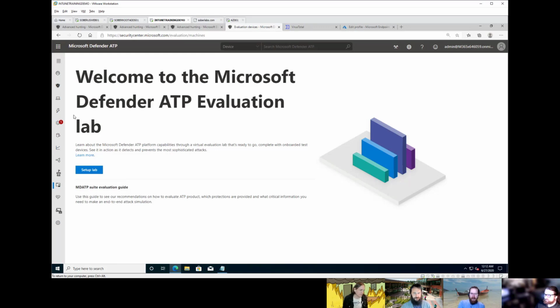But I guess the thing to point out here is you do have to have an E5 license to get into here and start messing with this stuff. Is that correct? Yes. So you do have to have an E5 license. But to start, if you wanted to just get in and look at it, you can get a trial. I'm not saying just try one license. If you are looking to just get your feet wet and learn about it a little bit, we do offer a trial.